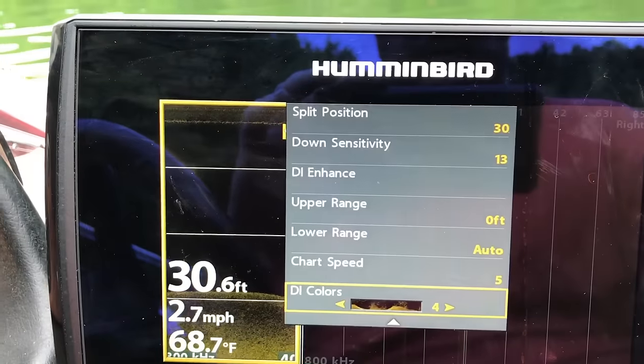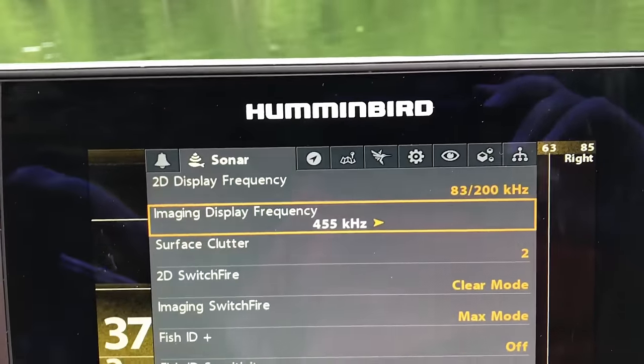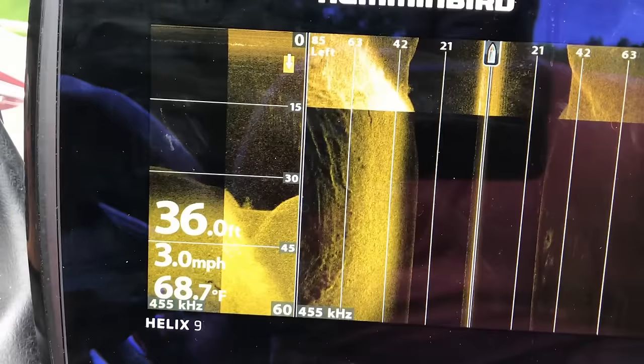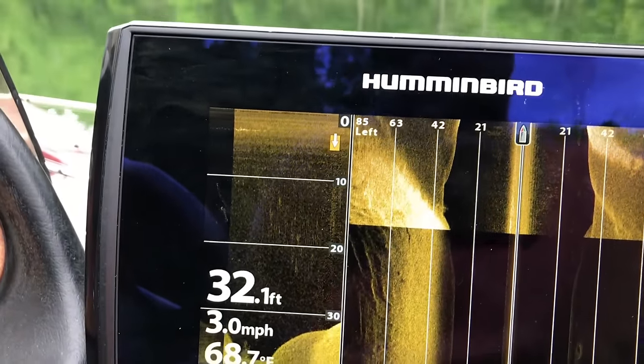So what you'll do is you'll just hit menu twice, you'll scroll down, and you'll change to 455. Now immediately, you're going to notice that it gets brighter. And the reason for that is because the 455 kilohertz penetrates deeper.